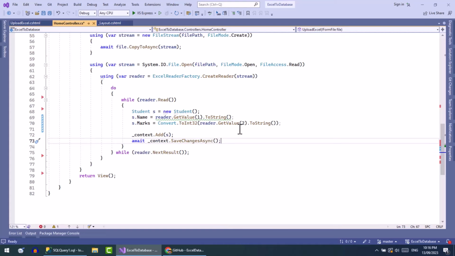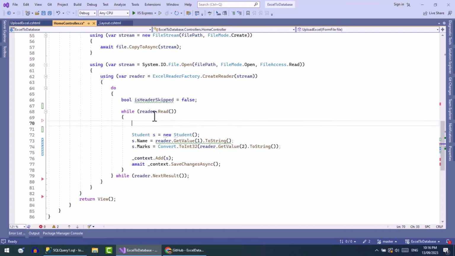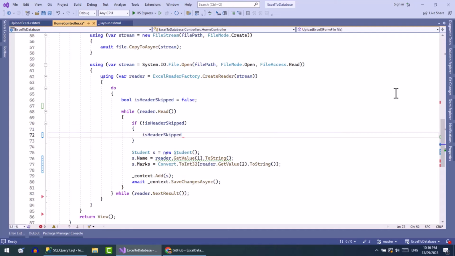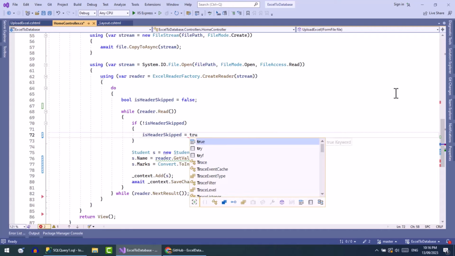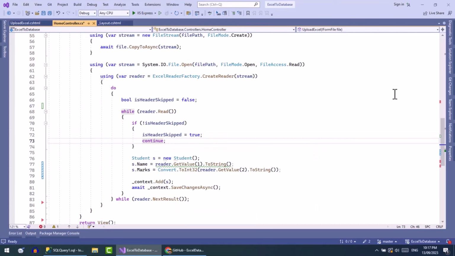We need to skip the header row. Define a bool variable here and set it to false. Now we will check if the variable is false, then make it true and continue the loop. So now the first row will be skipped.